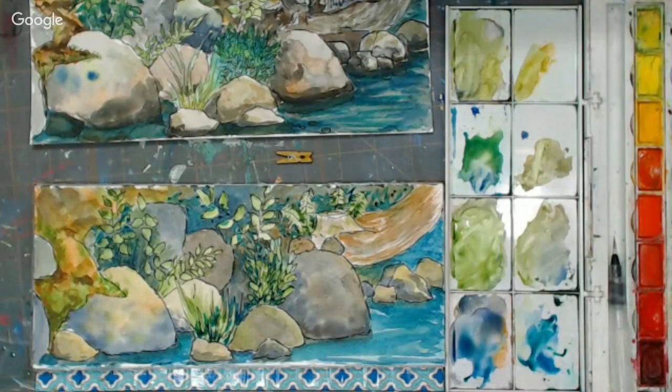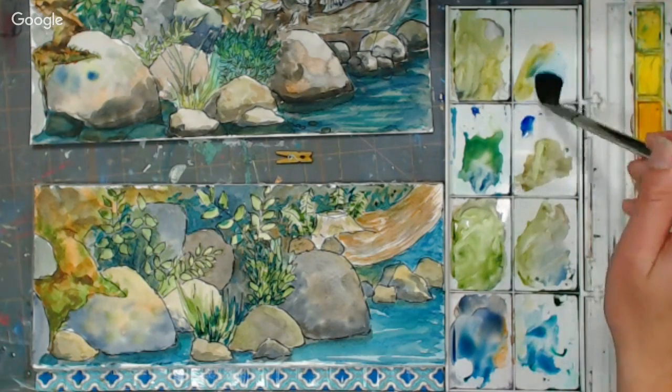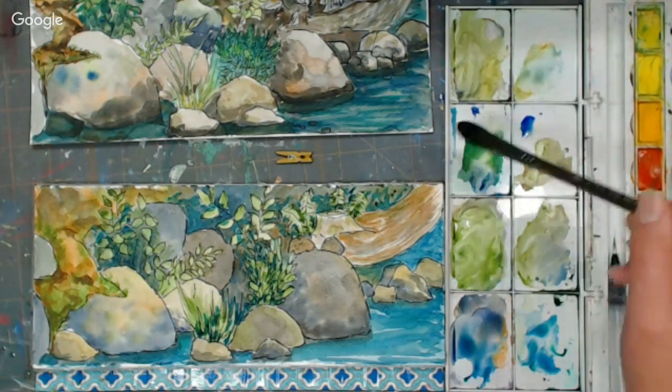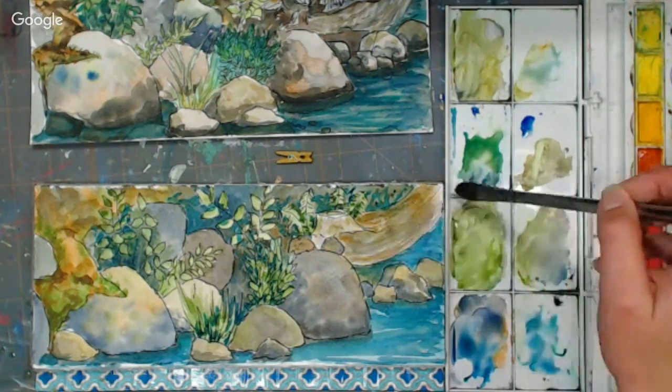All right, and let's work on our little tree there. I want to do a wash, kind of like a grayed down wash on there. And since that's really heavy on red, I'm going to do ultramarine blue, and I'm going to take some of the Viridianish green, because red and green are opposites. So I want a cool gray green just to wash over there. I need a little more blue in there, I think, just to cool that down.